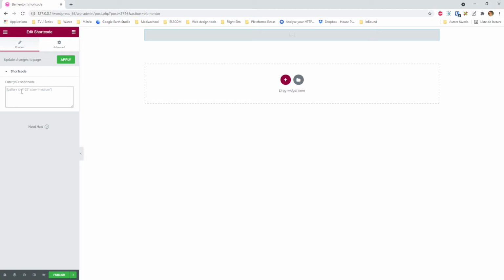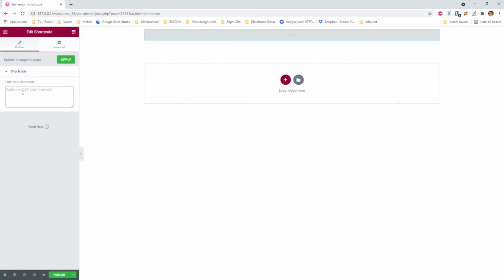So a shortcode, in fact, is a piece of code that will be executed at runtime when the page is displayed in the user's browser, and then this name will call a function, which is a piece of instructions in the WordPress environment, usually written in PHP, which is a programming language. And then it will get the result of this call to this function.